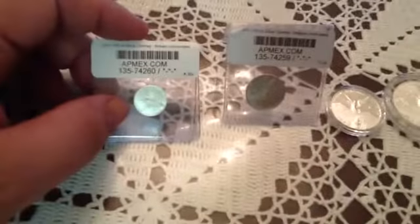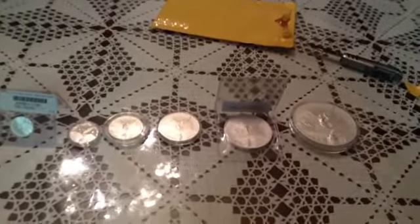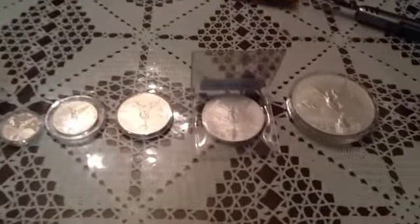I got the one tenth ounce, and the one twentieth ounce, which is the smallest — you can see it's smaller than my thumbnail. I just wanted to complete this one set. The Mexican Libertad makes it easy to collect because they offer these seven different sizes. For those of you out there that want to collect something and it's not that expensive as far as the premiums go, I think the Mexican Libertad is a great coin to see all the different sizes if you're just getting into silver. I've been in this for a year now.